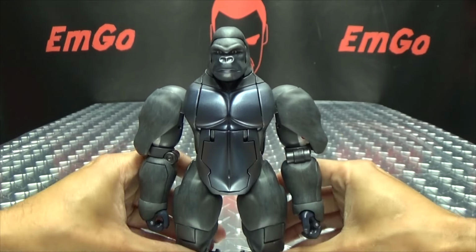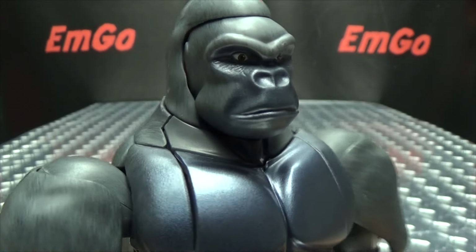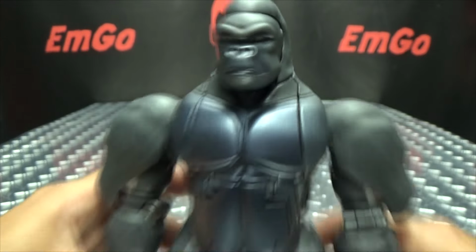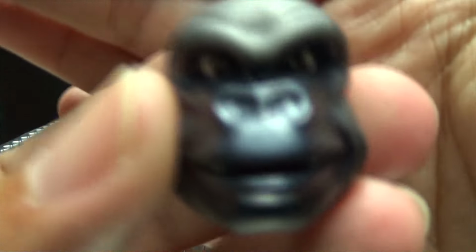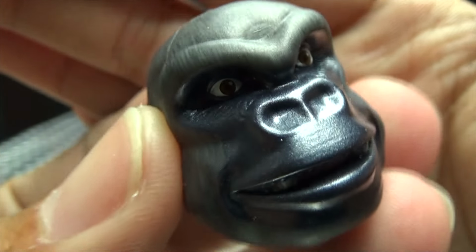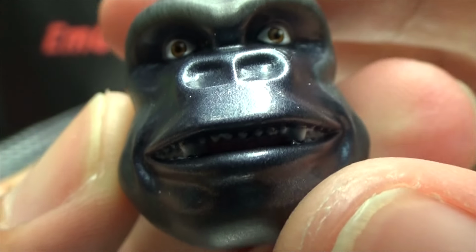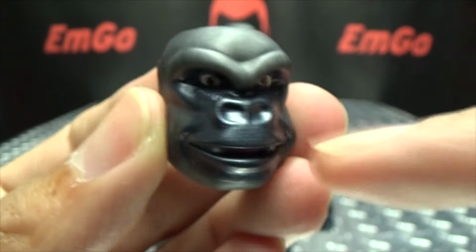So there you go. Now he does come with some accessories for monkey mode. He comes with some optional faces. Right now he just has the serious, stern monkey face. And you do get some optional faces here. You get a happy monkey. Oh, he's happy. He's smiling. He's proud. And you can see the teeth are painted in very nicely. And yeah, he's just a happy little monkey. You're a happy little monkey, aren't you? Anyway, and that's all about the faces.